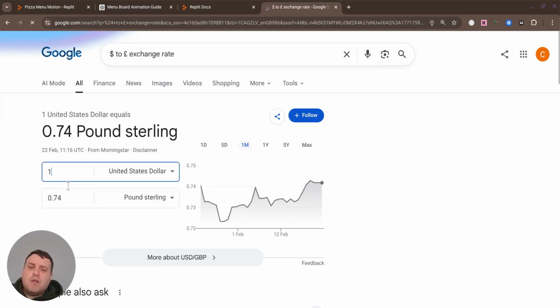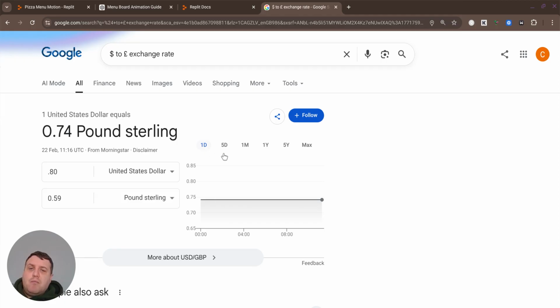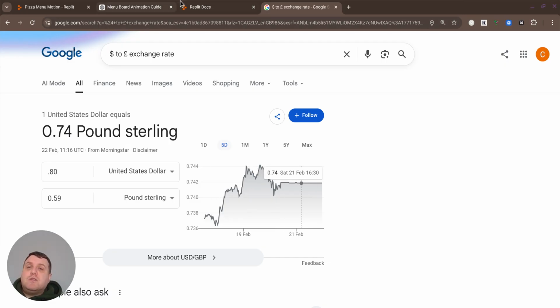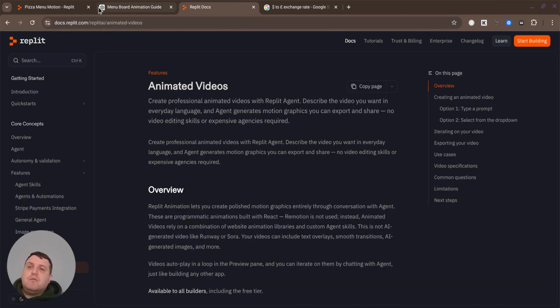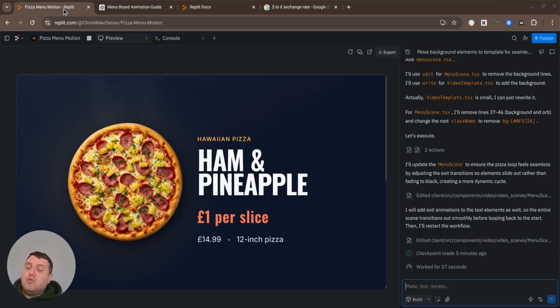Right, so 0.80 cents, so it cost us roughly 60 pence to make. Oh god, look at that, the currency rate's going up and up and dipped and went back. Anyway, so 60 pence it cost us, or 80 cents if you're in America, and it'll be about 60-odd cents if you're talking euros. But yeah, got that now.